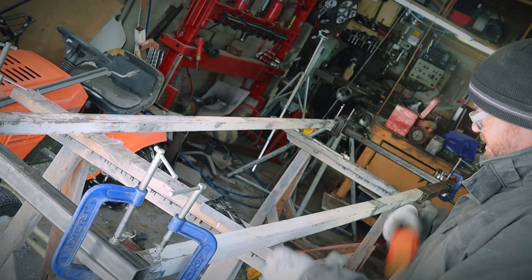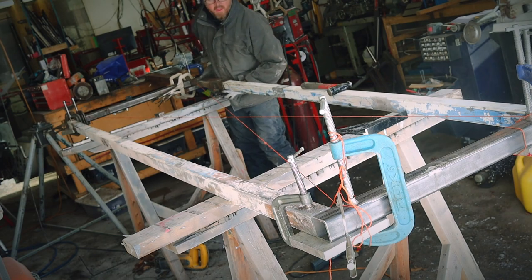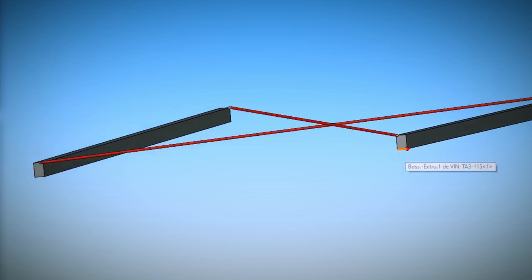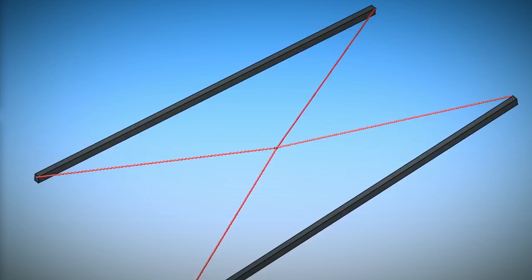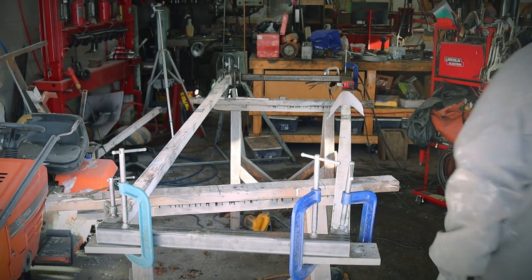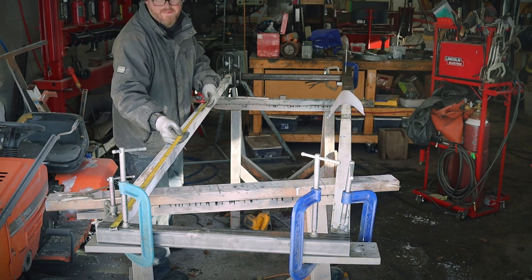I know it's not that crucial, but before welding everything together, I'm using the string trick to validate that the main structure was on a flat plane. As you can see on this model, we only want the strings to barely touch each other in the middle. That will guarantee that all four corners are located on the same flat plane. But don't overdo it. You might bend the strings and think that you're all set, but in fact, you're not. As they say, measure twice, weld once. Kinda handy: measure once, weld once, oh, it's crooked, cut it once, weld it back again.